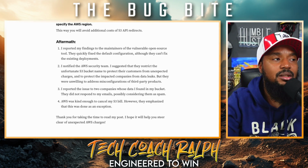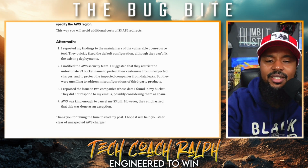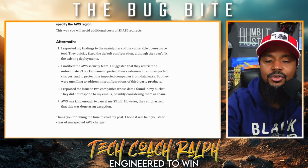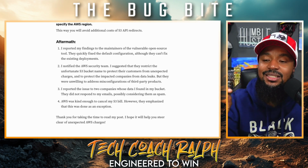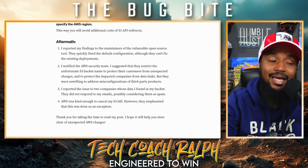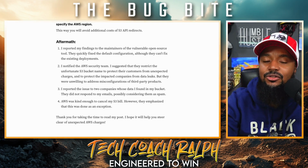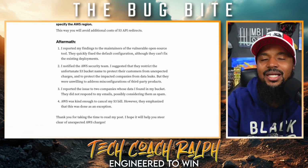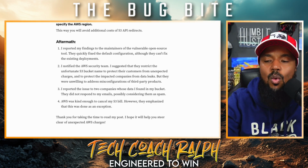I'm gonna go and check my AWS right after this, because this is so crazy that a simple bucket name being hit, even if incorrectly, is going to spur up your charges like crazy. You can go to 1,200 in charges, and that's going to be daily, because of how much that application is used. And now hackers might try to find the names of S3 buckets to try to capture this data. So I really wonder what kind of generic name this person had for their S3 bucket, because this is absolutely wild.